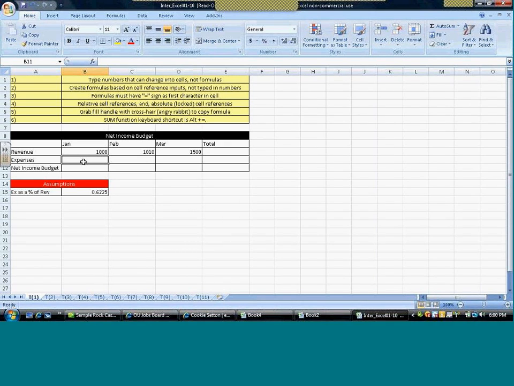So what we're going to do in B11 is we're going to put a really simple formula. All we're going to be doing is multiplying B10, the revenue, times B15, which is the percentage that we want to multiply by. We'll start with our B10, just clicking into it, and when we get over to our B15, make sure to use your F4 key, F4 function, lock it in place. It has to be absolute.